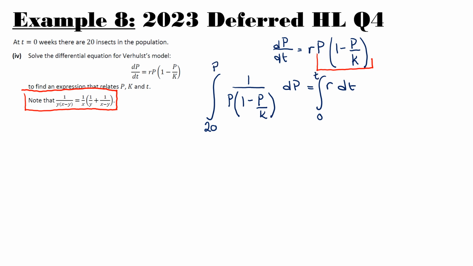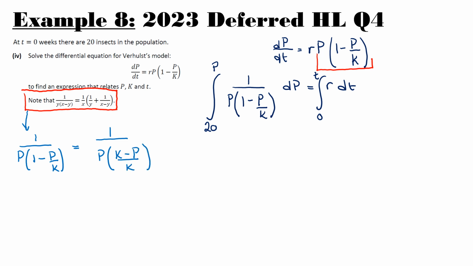So that piece on the left-hand side, we're just going to bring it to the side and use our little note and try to figure out how to make this into something that's easier to integrate. So we know when we have 1 over y, which we could have as P, times x, so 1 minus, the same as before. So we don't exactly have what's here yet. Notice that the thing in front of the bracket should be the same as the thing that comes second after the minus in the bracket. So what we're going to do is create a single fraction in the bracket. So we're going to do (K minus P) all over K.